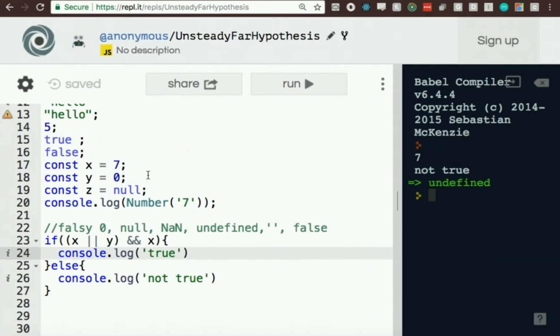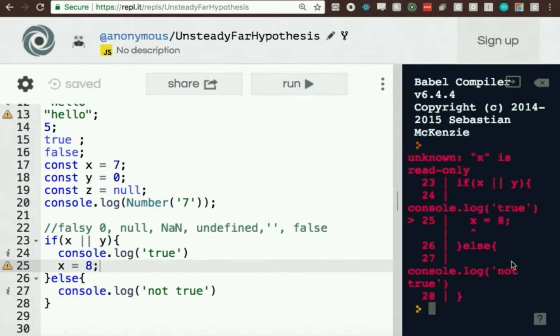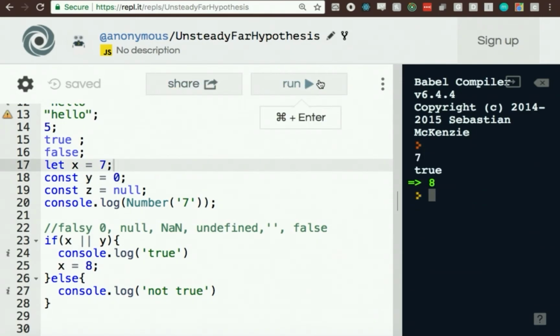So if I have const x down here is 7, and down here, I'm going to take this away. And down here, I say x is equal to 8. I try to reassign. You're going to get the error. JavaScript, you've told it to be strict. X is read only. Const, constant. You're trying to reassign it, can't do that. If I did want to reassign it, instead of const, I'm going to use let. Now I could do that.